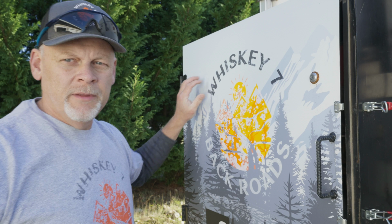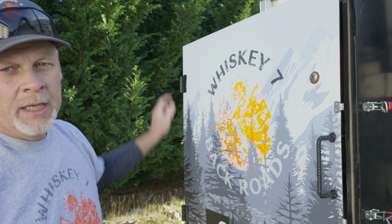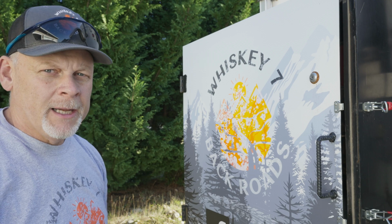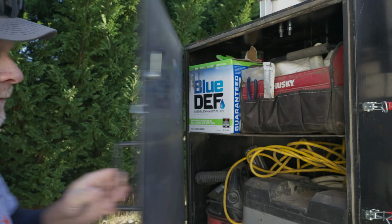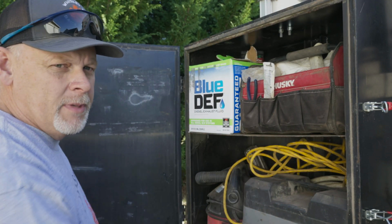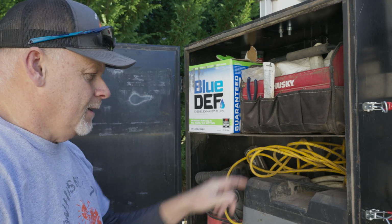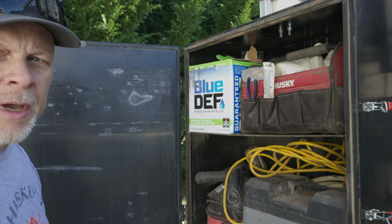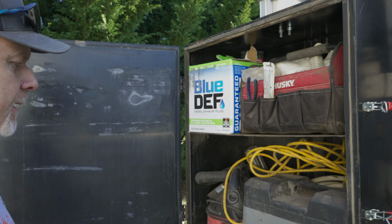The dimensions of the box are 30 inches wide, 33 inches top to bottom, and 15 inches on the inside from back to front. This is how it looks when it's all packed up.